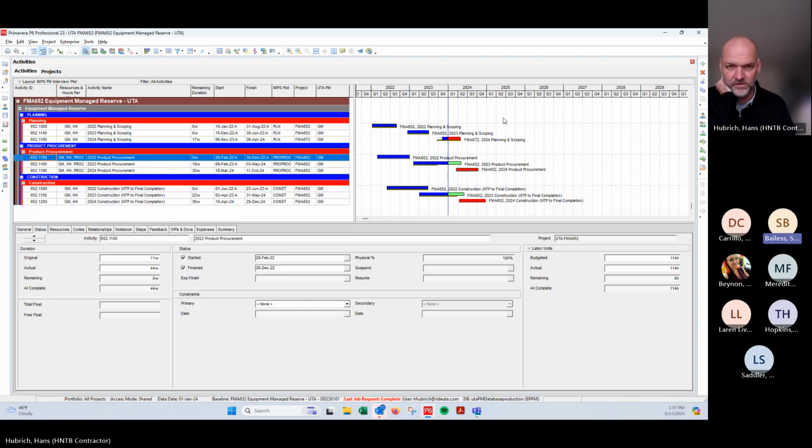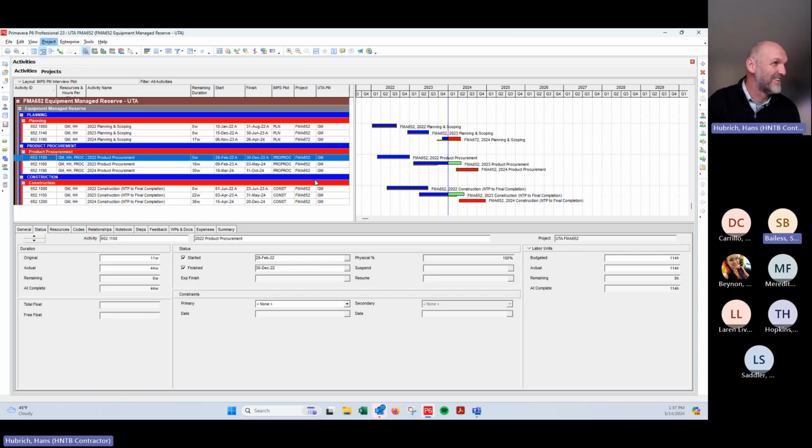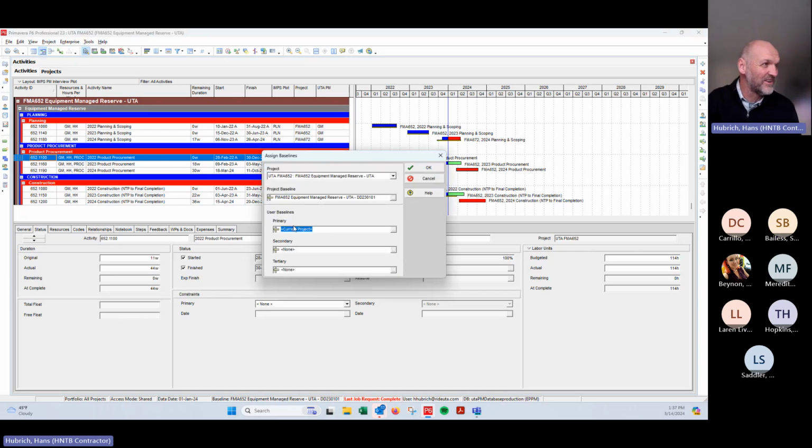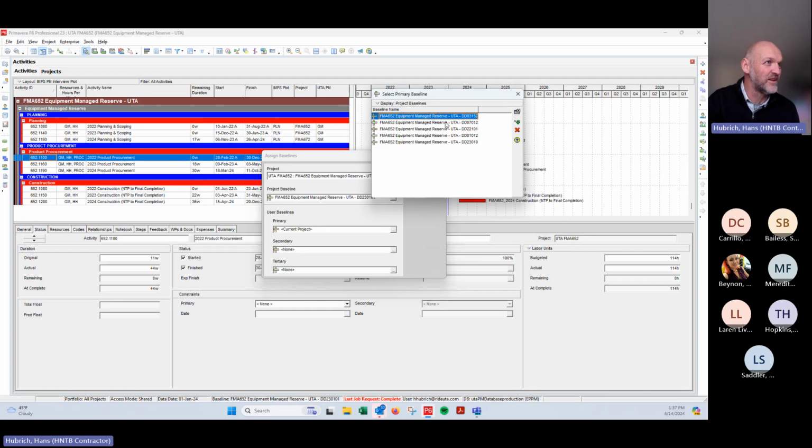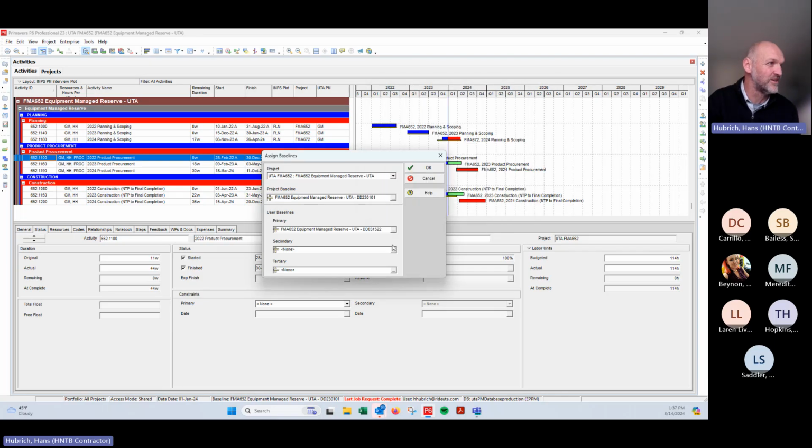Is there a layout that shows multiple baselines? You're asking high-tech questions now. You can. So down here, these user baselines, you could pick a baseline for every one of these. Now I'll pick a couple here and we'll just see if it's going to display these.